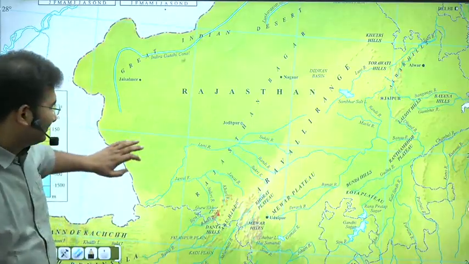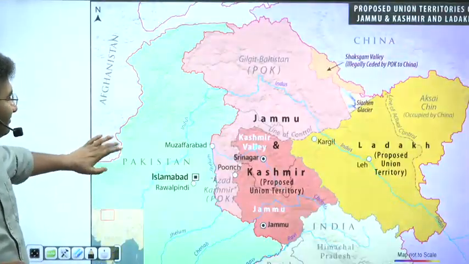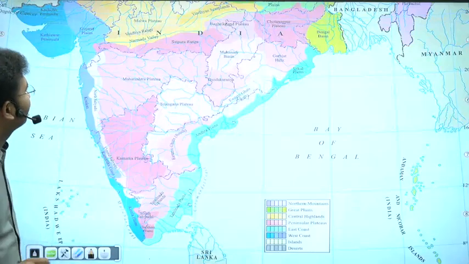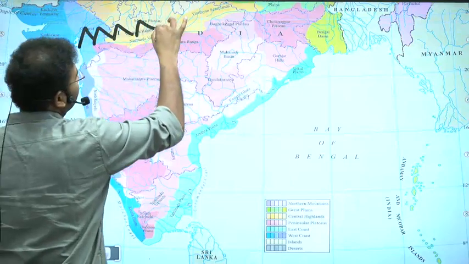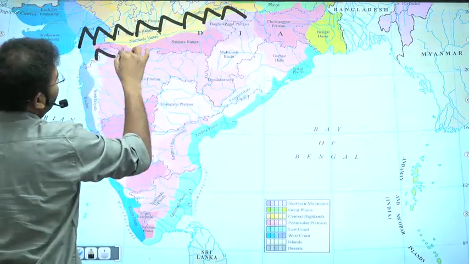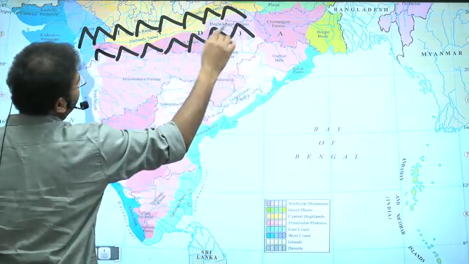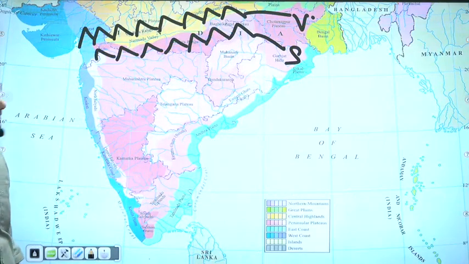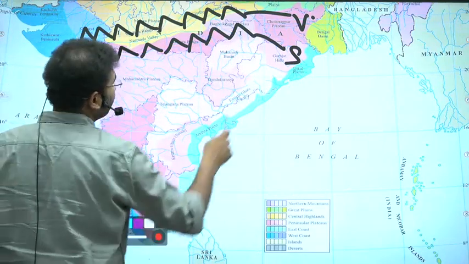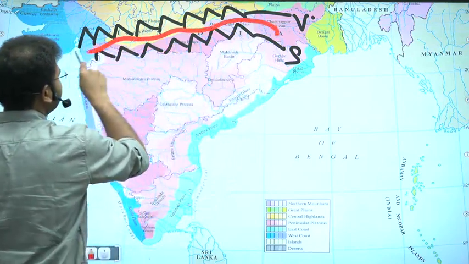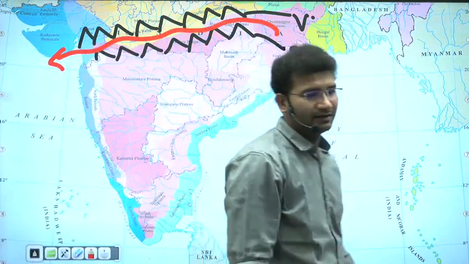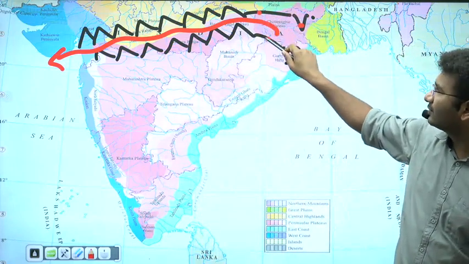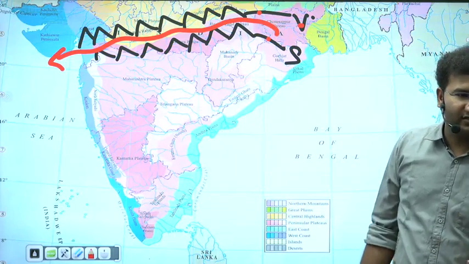See, your Vindhyas are present towards the north, and then in the south you find Satpura. This is your Vindhyas, this is your Satpuras. Between Vindhyas and Satpuras, which river flows? The river which flows is called Narmada. This is called the Narmada Rift Valley. I'll explain the formations of these two as well, don't worry. Vindhyas in the north, Satpuras in the south. Satpura is a series of 7 hills.